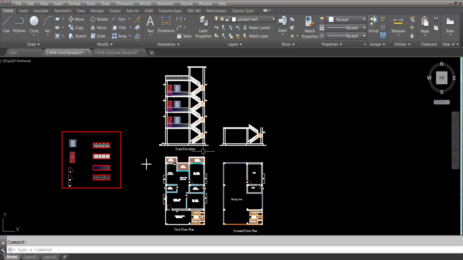This is the front elevation of the G+3 building. This is the ground floor plan. This is the first floor plan, and all these drawings I have created before, and all the links are given in the description box. In today's video, we will explore the sectional elevation of a G+3 residential building. We will understand how beams, columns, slabs and staircases are designed and placed in the section view. This is going to be super helpful for civil engineers, architects and students.